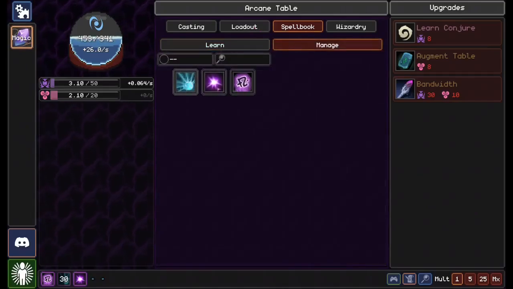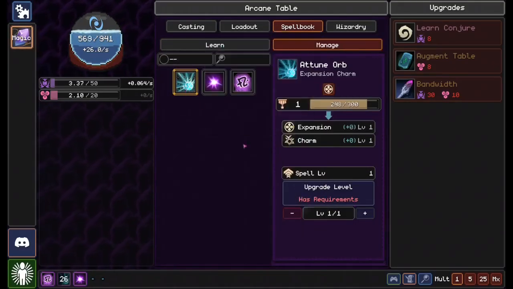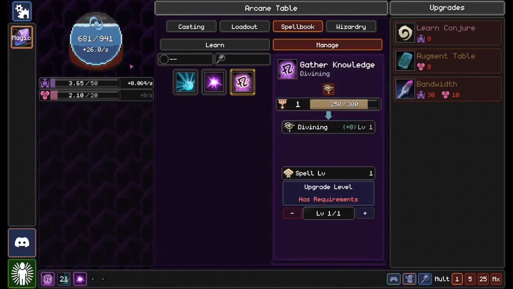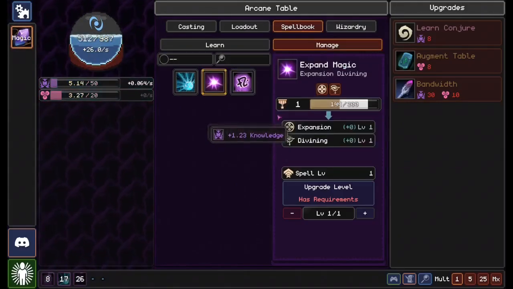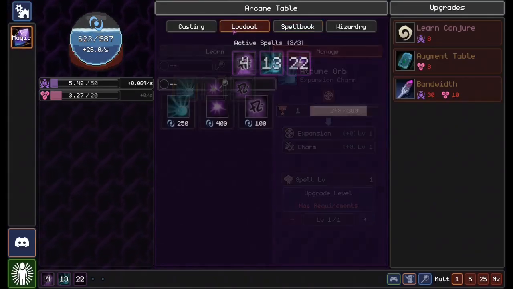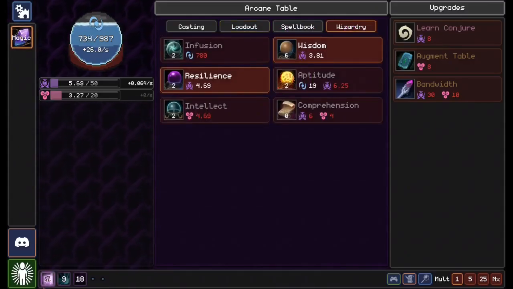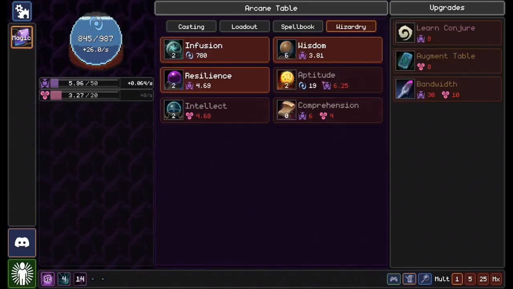Here we go, manage. This is where I can upgrade my spells. I haven't used this enough to be able to upgrade it. Nor have I done this one or this one. Okay. Bam, bam. Still no, still no. That's fine. Probably wouldn't want to upgrade them anyways, although they are only 100 apiece. We can afford to upgrade them a couple of times.